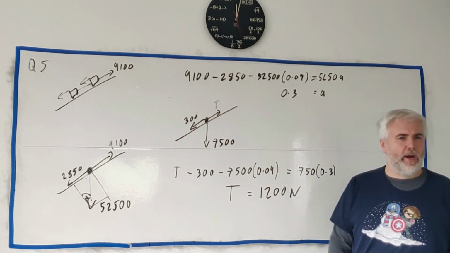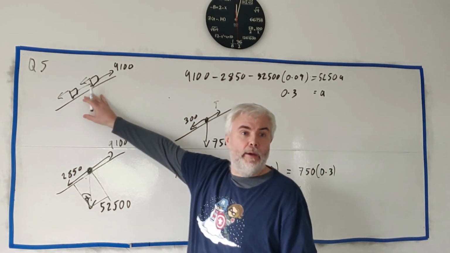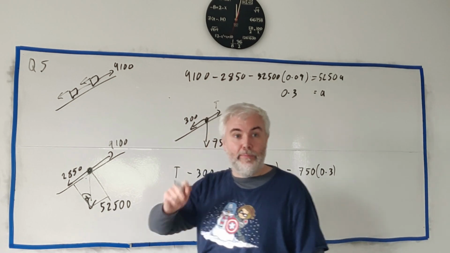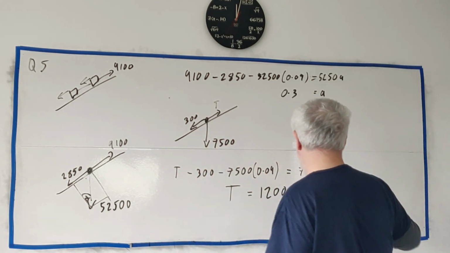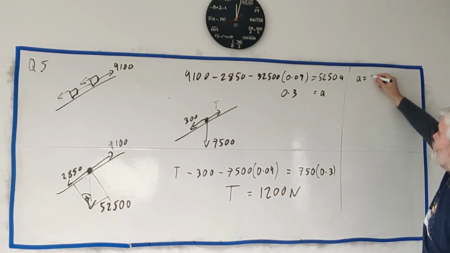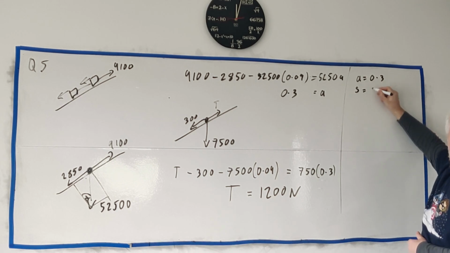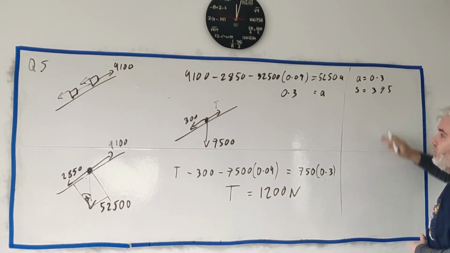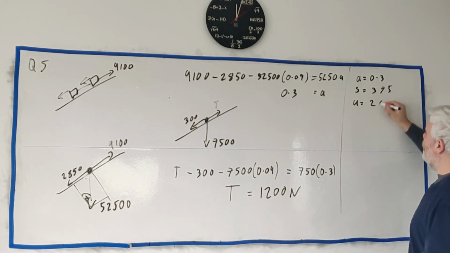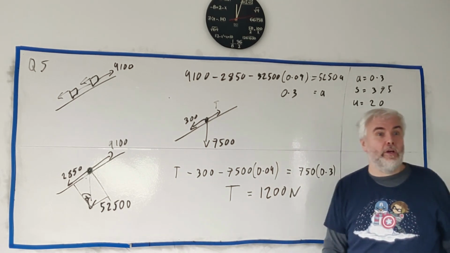Oh, there's one more part to this question. They want us to find the speed of the van after it's travelled a distance of 375 meters up the hill. So we have lots of information now about it. I think I can squeeze it all in here. We know the acceleration is 0.3. This distance, they tell us, is 375. They told us the speed at the bottom of the hill, or the beginning speed, is 20. That's three things. We can use our equation of motion to find anything we want from that.